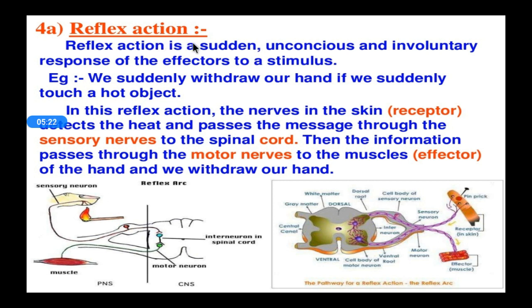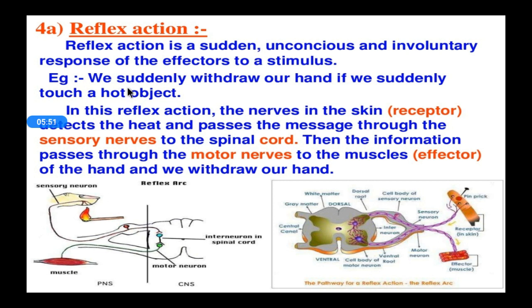Next is reflex action. What do we mean by reflex action? It is an immediate response that does not require any processing by the brain. A reflex action is a sudden, unconscious, and involuntary response of the effectors to a stimulus. For example, if you touch a hot coffee, you suddenly withdraw your hand. That is a reflex action.